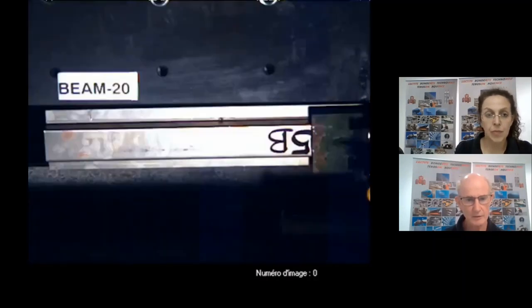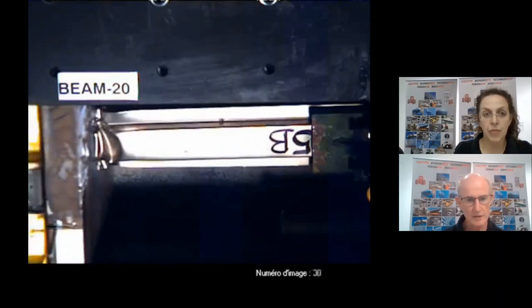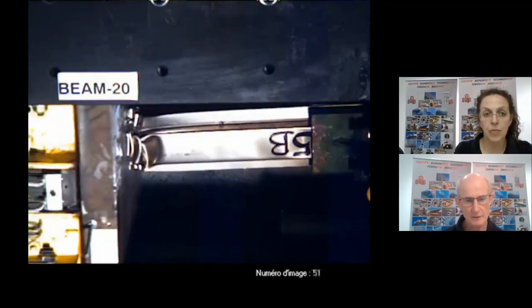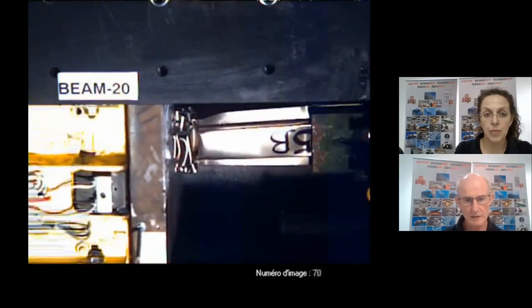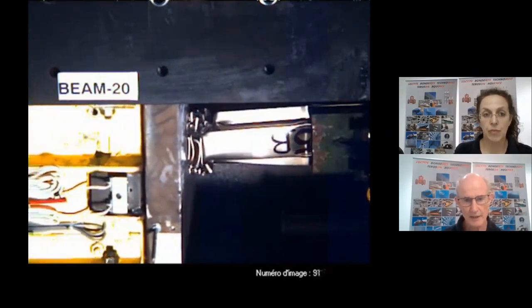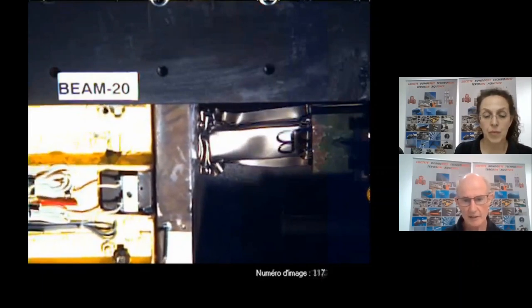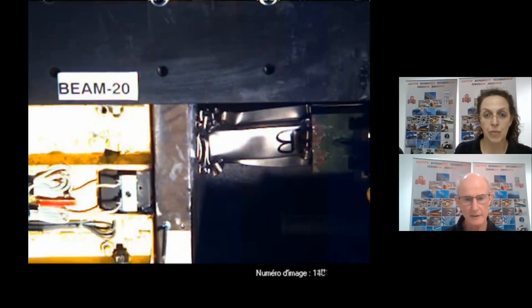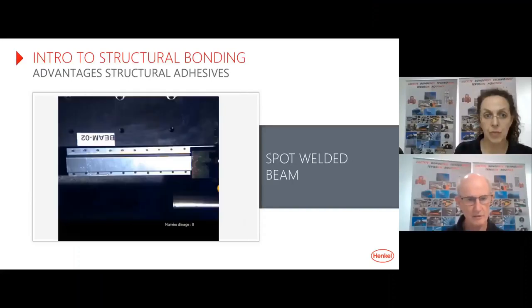And then if we do the third one, which is the bonded assembly, we come again with the piston coming in, and you can see the beam starting to collapse. But as the piston travels across, you get to a point where the beam hasn't collapsed at all. And in fact, at about now, the force required has gone beyond the capacity of the piston, and it hasn't actually reached the end stop because the beam itself is strong enough to withstand the force of that piston. So that's an excellent example showing where a structural adhesive is suitable.